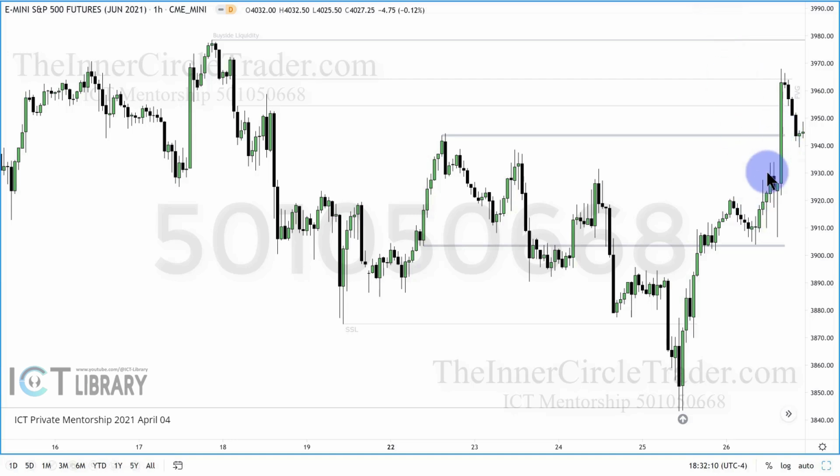So I want to be a buyer in here. So how could I frame that? We can take a closer look inside of that range. This is your bullish breaker range. So that's your range. You don't need it to leave the range yet, because the underlying context is we came down here to take stops. So it should be underlyingly bullish, reaching for that 4,000 level that I mentioned in the past.